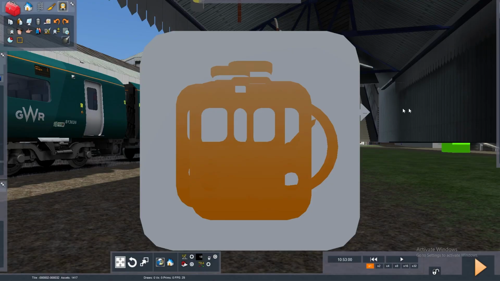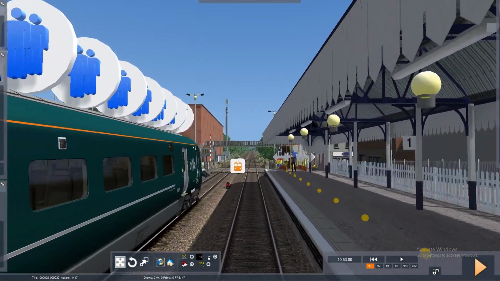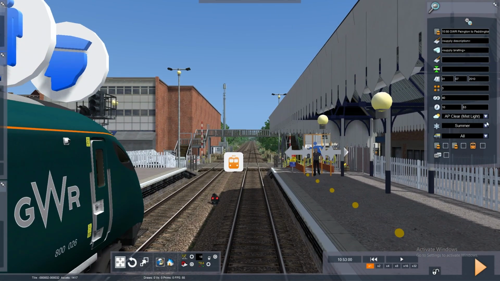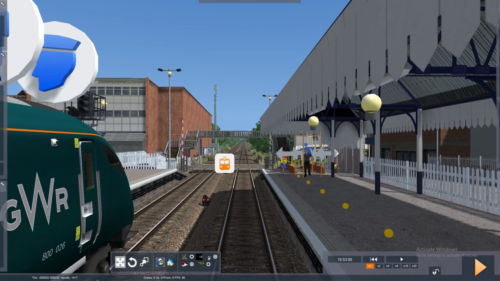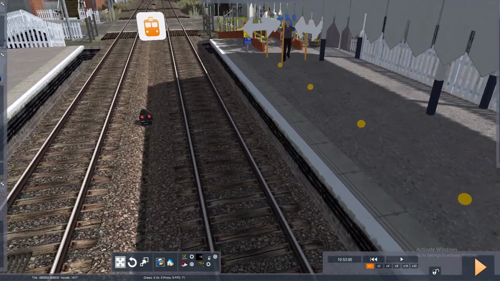We are then going to set one of our weather patterns. I know in the start of it we set AP clear, or clear mist as it is. We'll put that back to AP high cloud if we can. So high cloud is just here. And the second thing you'll do is click this toggle icon up here and select this drop down to AP weather. That's very, very important before we put the weather marker in.